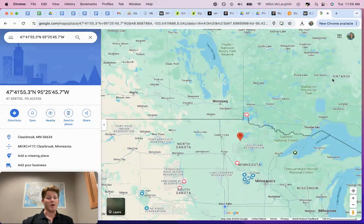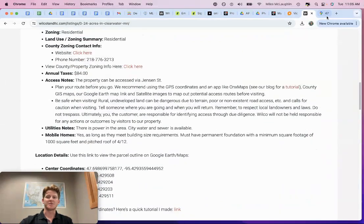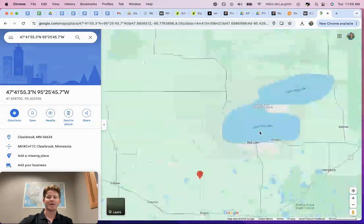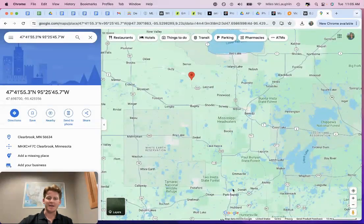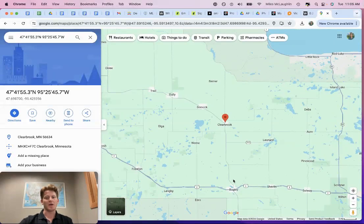I want to show you where the property is located on a map. I'm simply using the GPS coordinates from outside the listing and copying and pasting them into Google Maps. When you go view raw vacant land, you'll want to use GPS coordinates since a lot of times they don't have an address. We're just northeast of Fargo, just east of Grand Forks, up in northern Minnesota. You've got a couple of big lakes up here — Lower Red Lake and Upper Red Lake — and you're right around Itasca, Park Rapids, and Leech Lake. There's a lot of hunting and recreation. Detroit Lakes is to the south, and Bemidji is right here with a college — it's a popular area for fishing, hunting, and recreation.